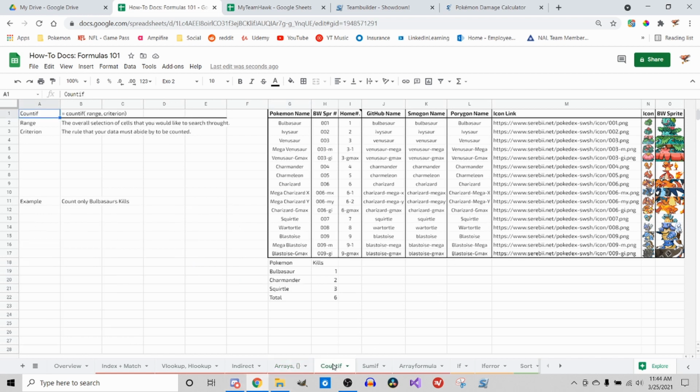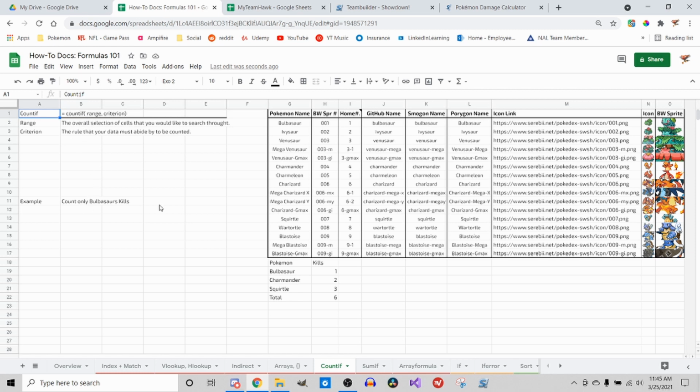Moving on to the Countif. Countif is there to basically just count if your range of cells meets a certain criterion that you specify. So the range is the overall selection of cells that you want to search through, and the criterion is a rule that your data must abide by in order to be counted.